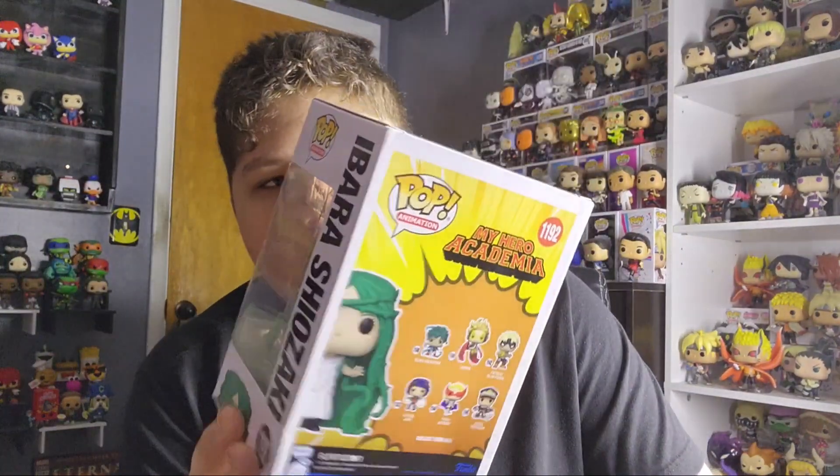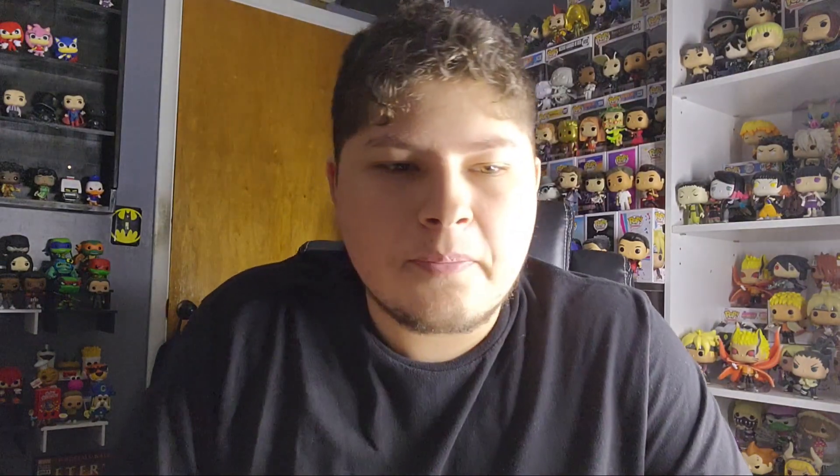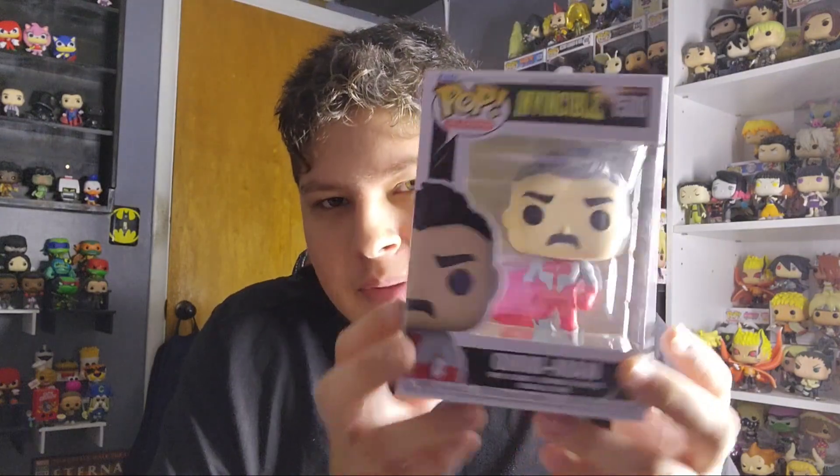Other than that, that is everything I picked up today. I'm glad I was able to get more My Hero pops because I love My Hero, and it's such a cool time to get those. With Invincible, I just love it as a show — I know Season 2 Part 2 is starting to drop and I'm waiting for everything to drop so I can watch it all at once. But they're making pops for it, which is super cool. I hope you guys are having a great day and can find some Invincible pops of your own. I'll see you guys tomorrow with a really cool art short. Peace.